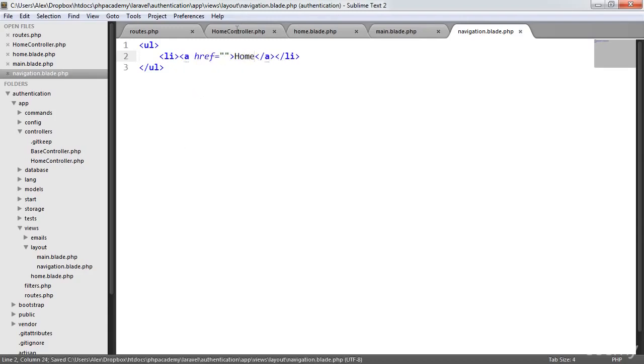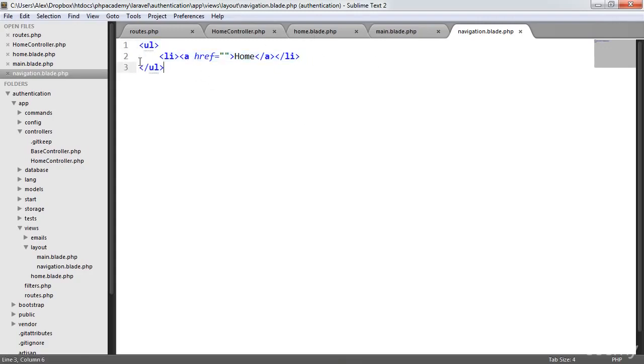Now in the href, we're going to start to look at helper functionality, and we're going to look at routing to the home page whenever we click on this. Usually when you're building an application in PHP, you'd do something like a slash there. But what happens if your home page URL changes? Well, we want this to auto update, right? That's the point of using this framework. It's going to allow us a better use of our time by saving time doing things like that.